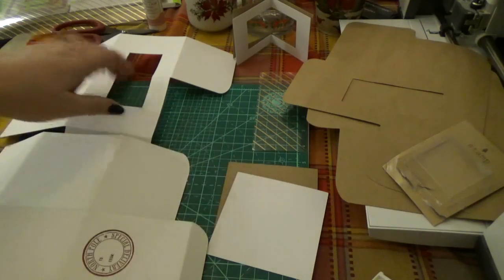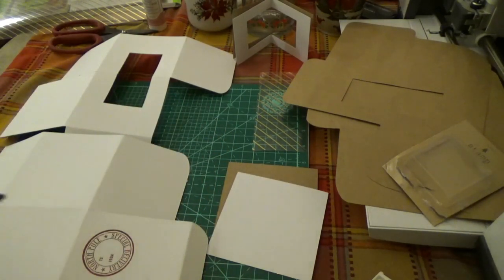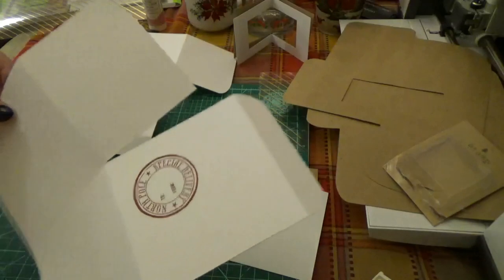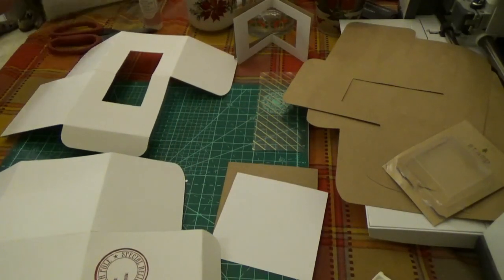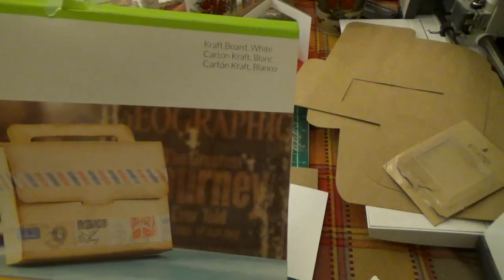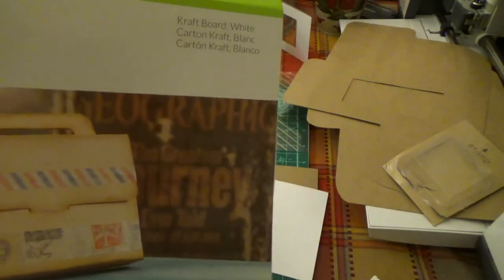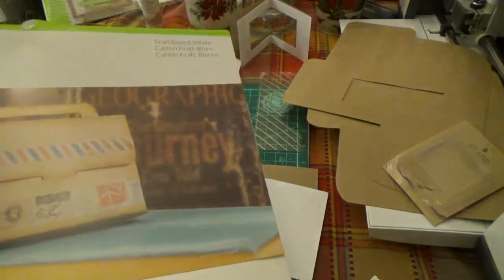In the file, I'm going to put together two of these so that you can see the difference between using a craft card stock or a light card stock and using the craft board from Cricut. Personally, guys, this is my favorite for making all kinds of boxes. You can get away with the Cricut card stock on the ornament boxes or the basil.